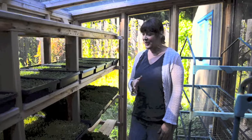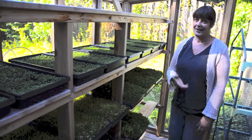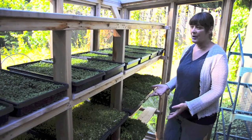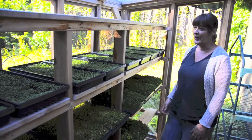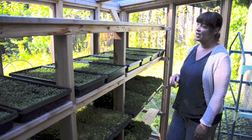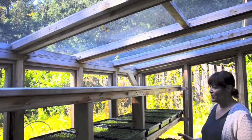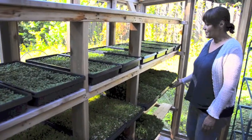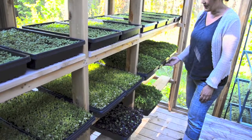Last year when I was really starting to get into growing a lot of pea shoots, I realized that the greenhouse was way too hot for the pea shoots in the summertime. So I would bring them out, but the birds and the rodents and everything came out of the forest to eat the pea shoots. I realized I had to do something to protect all the seeds and trays, so last January we built this little screen house, which completely protects all the trays from anything that wants to get at them. This is where I grow a lot of the pea shoots — after they start getting a little bit green I bring them out here and they grow happily.